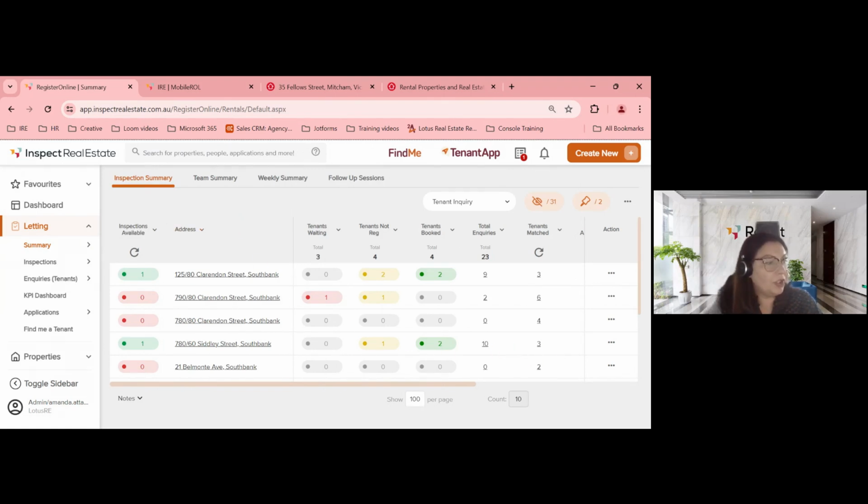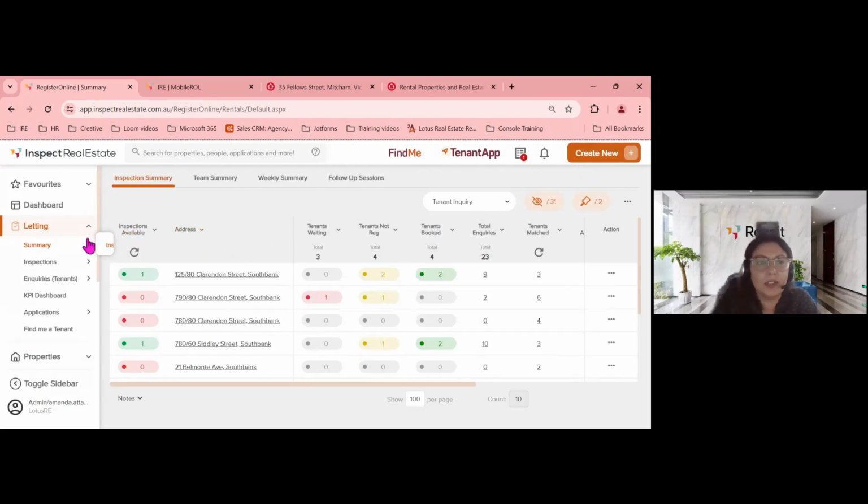Now, one thing I do want to show you that may save you some time, which is a really great feature that I loved. It's called the Run Wizard. So those on the call, you may or may not be familiar with this. I'll show you how you can add in inspections via the Run Wizard. It's a great tool for agencies that need to arrange multiple inspections. And rather than doing this one by one via the Create New button, you can do it all basically in the Run Wizard and plan your journey.